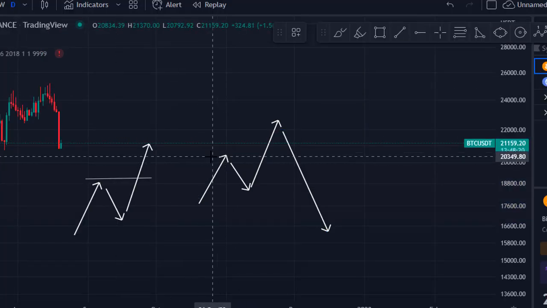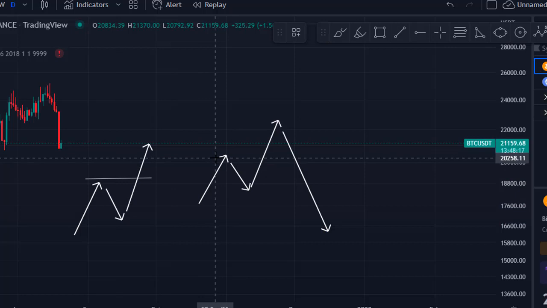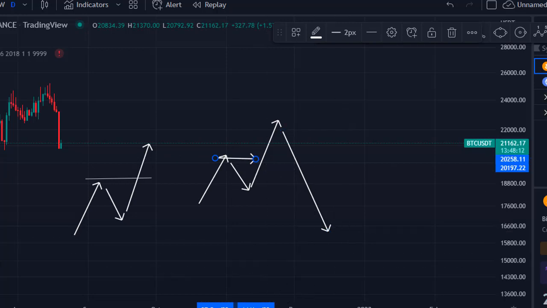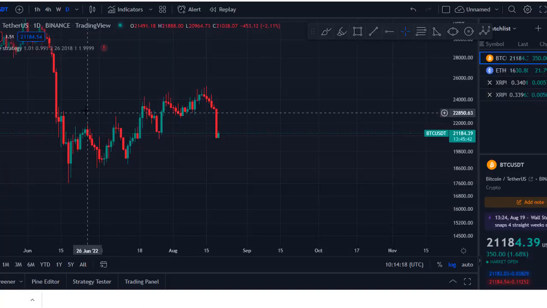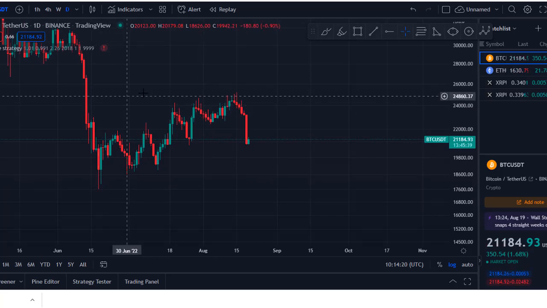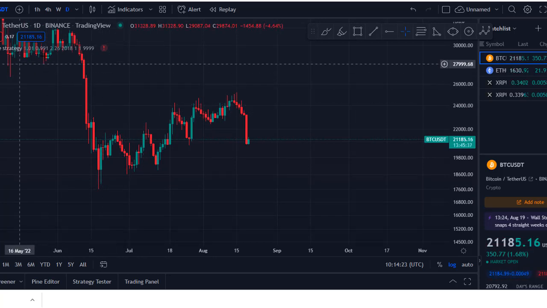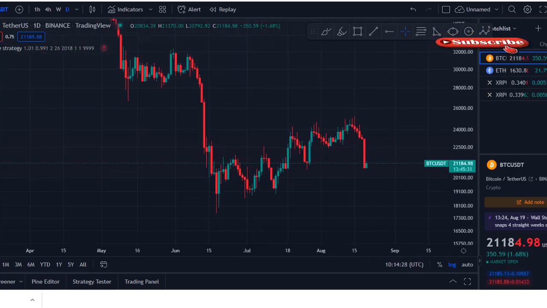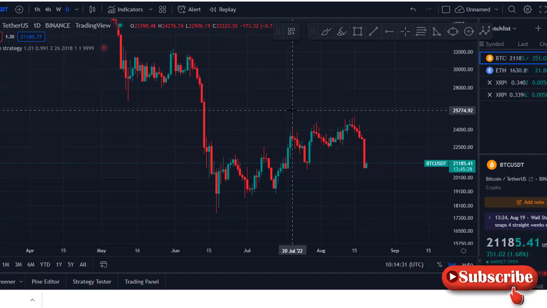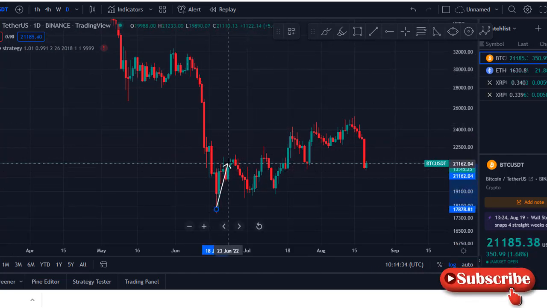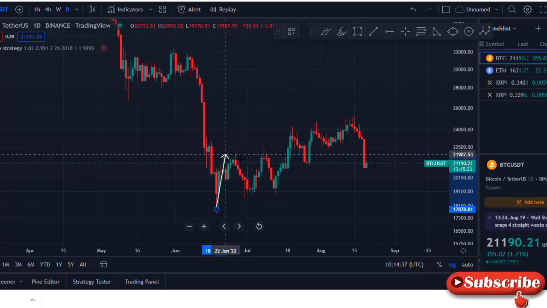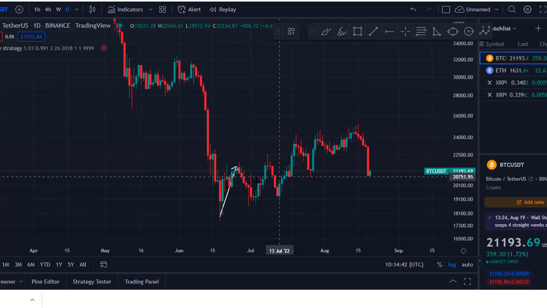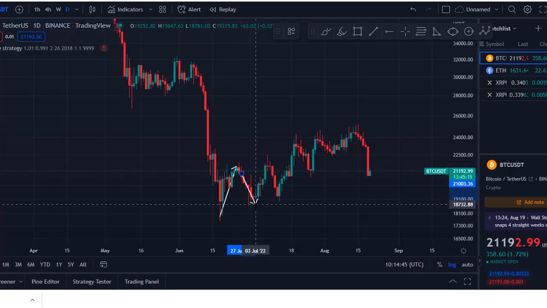Again, this is very basic stuff at the start. Let me show you on the recent Bitcoin chart. Bitcoin had a push up, then a retracement that went to around halfway, and then a push up higher which took out the previous high. That is already an uptrend. That's why I always say on my channel to look for long positions, because once you have identified the uptrend, your bias is only to go long.